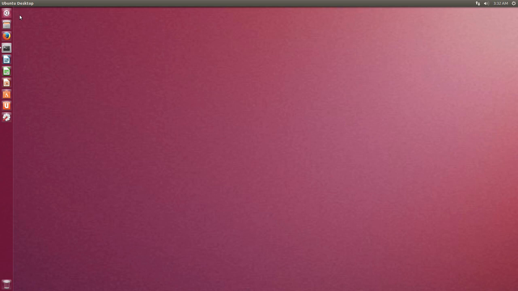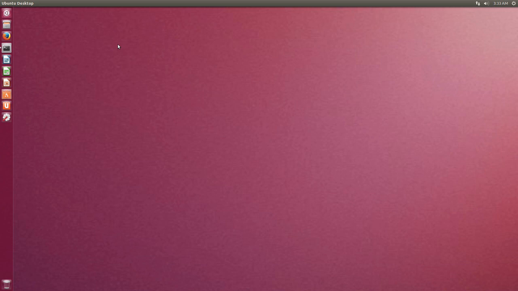I want to show you guys how you can reset Unity or Compiz in Ubuntu 13.04. Now, this can also be done in other Ubuntu versions, just like many of my other Ubuntu videos. So, why do you want to reset Unity in the first place? Well, maybe you have experienced a few Unity issues and you wonder if your settings are the reason why.